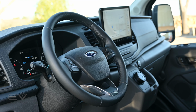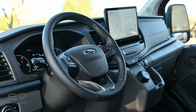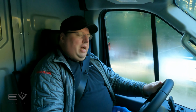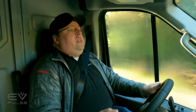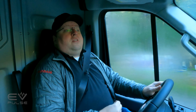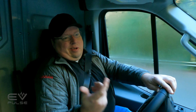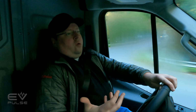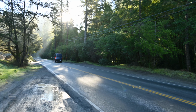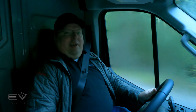The van comes with lots of safety features, including autonomous emergency braking and lane centering, the auto steer. When you're buying this as a single owner operator, you probably just want to have that tech because it helps make your drive or your workday more relaxing. As a fleet owner, you're also going to care about it because it's going to help reduce operations costs because you're going to have fewer accidents and fewer employee injuries. So the active safety stuff is important, and some of the fleet buyers that I've talked to in the past are really starting to emphasize protecting the driver throughout the workday. Other than that, I mean, it drives pretty well. It's a van.